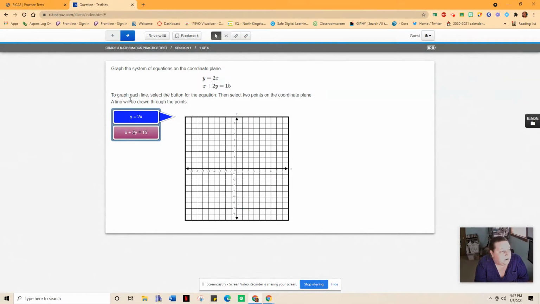So for this graphing, we're graphing on a coordinate plane. Now, when you go to graph each equation, you're going to click an equation, and then you're going to graph it. Okay, you just need 2 points. Then when you're ready to do the next equation, now you have to be careful because you can move your points wherever you want. So you want to be very specific in where you put your point, okay? And then plot another point, we'll draw the line, okay?